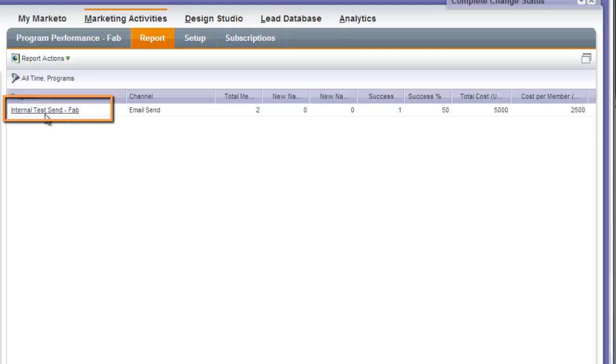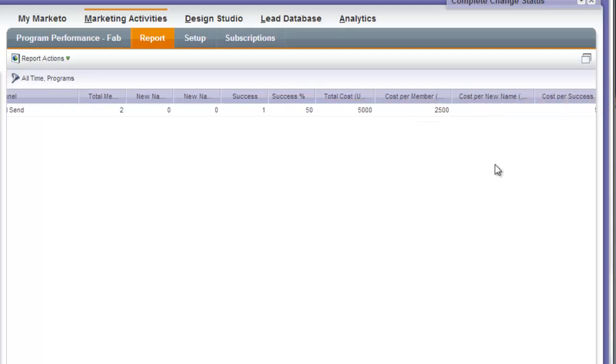So now if we look at this report, what it will show us is an idea of the ROI. So what we'll see here is the program that it ran for, the total members that were involved, the number of leads that it was successful for, so that's a percentage of success, the total cost, the total cost per member, so split by the volume. And then if we scroll across, we'll get the cost per success. So that gives us an idea of how much it costs per conversion. And that will give us an idea of the ROI.